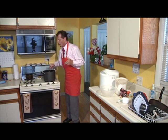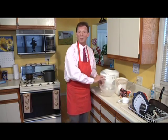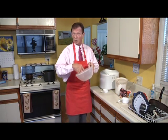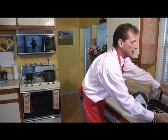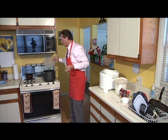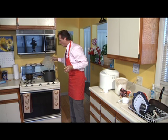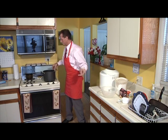in there for flavor. Now, if you have chicken stock or chicken broth, that works better. What we're doing here with water and bouillon is basically chicken broth. So if you have canned broth, you can put that in, or if you have some chicken stock in your freezer that you saved up, you can put that in instead of water, and that will give you a much richer flavor.